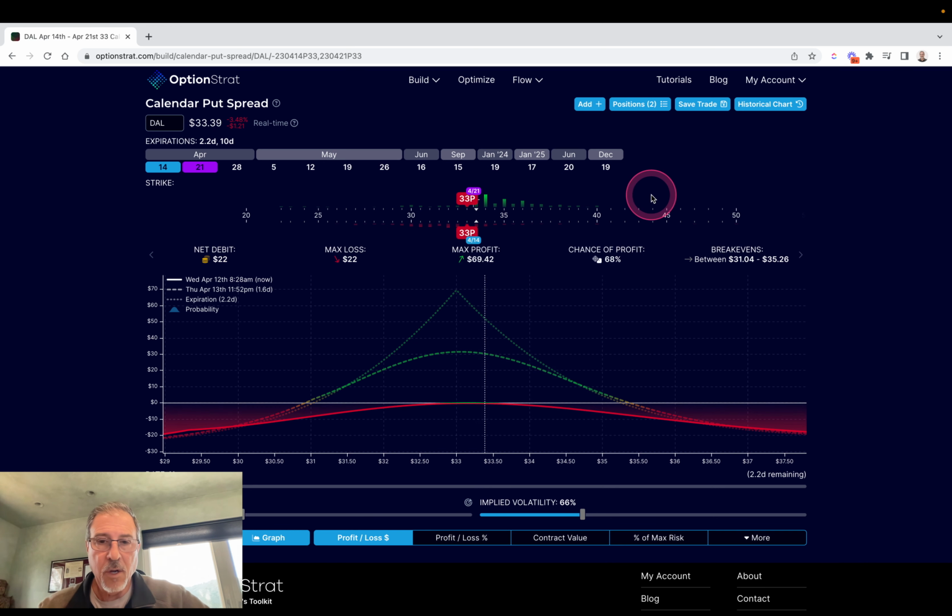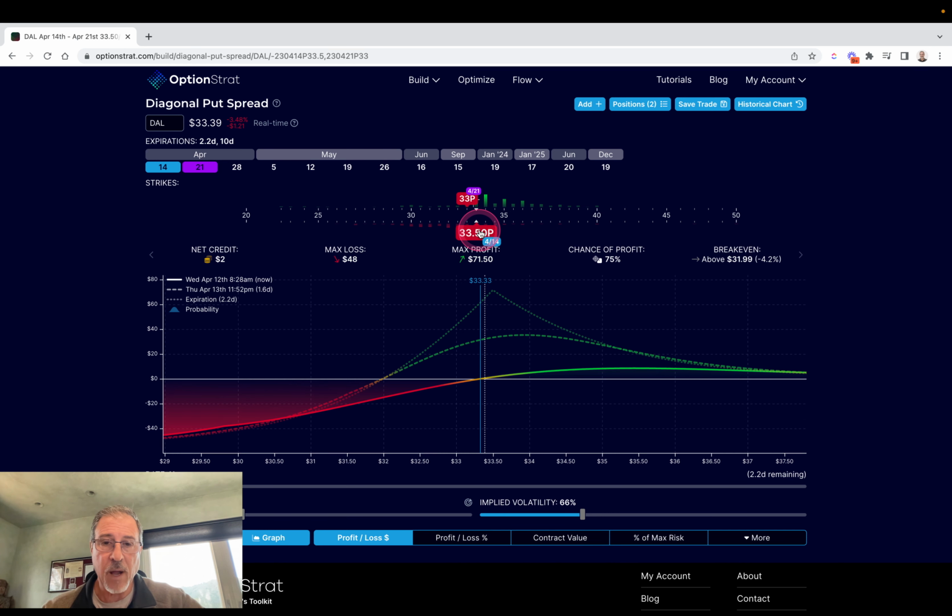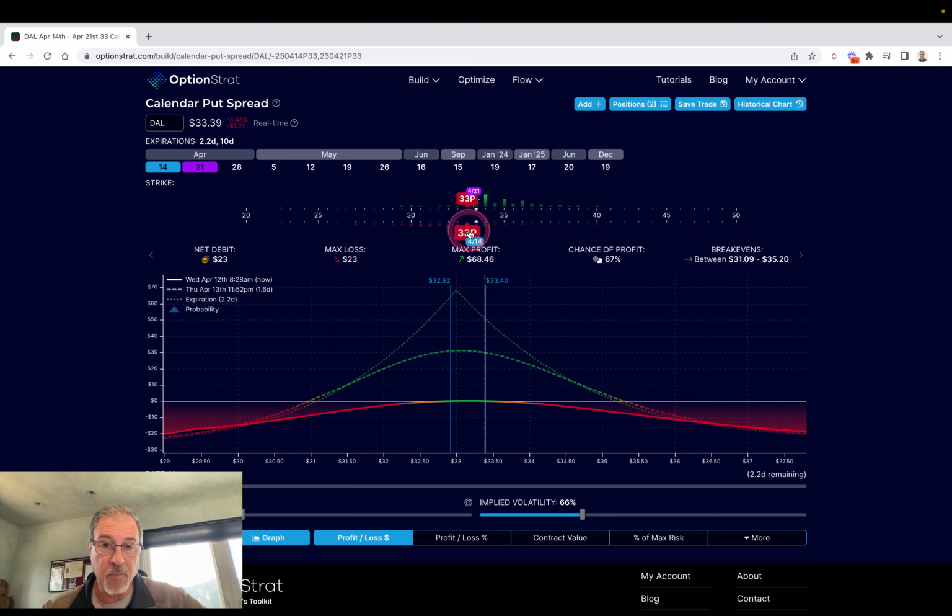So what I'm going to do is I'm going to propose this particular trade as a paper trade. You can also take a look. You can slide this around a little bit. I'm not going to go there right now, but this creates what's called a diagonal. This is if we feel stronger that Delta Airlines might rally up. We really don't have any risk to the upside. In exchange for that, we've doubled our risk to the downside. But that's something we could do there.